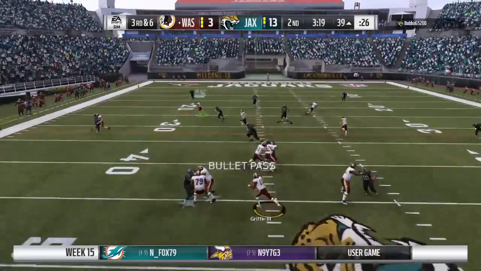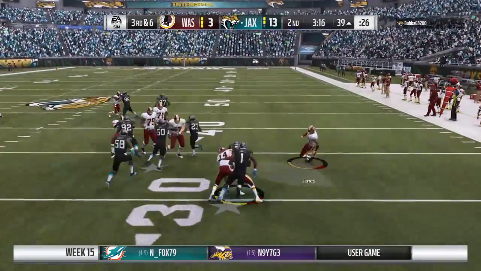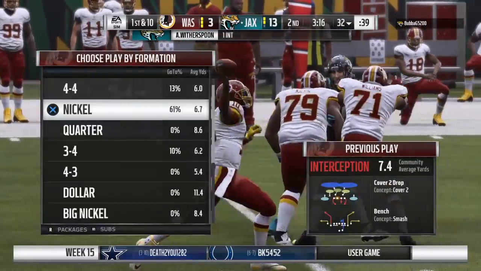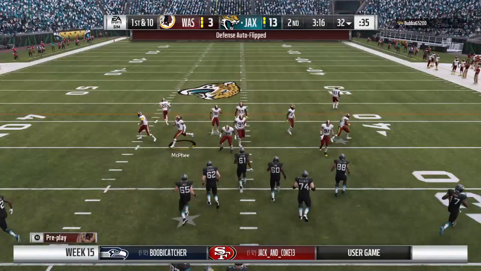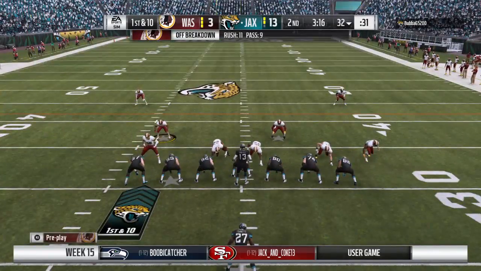Out of the gun, Griffin. Looking for Crowder, and it's intercepted. Picked off by Keller Witherspoon. And he'll get this back to the 32-yard line. Well, that's a drive killer right there. Not a really confident throw either. This one was kind of up for grabs, and it's going to come down in the hands of the wrong team.